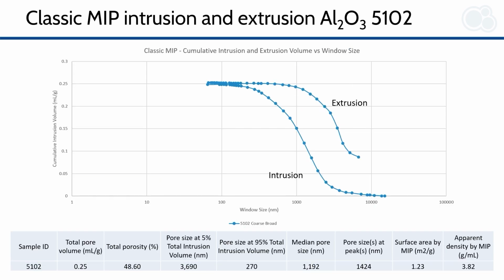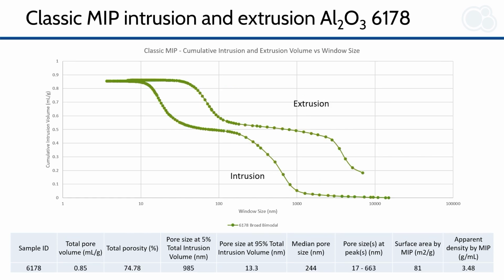Now we see both the intrusion and extrusion analyses of one of the alumina catalyst supports, which we characterize as having a coarse, broad pore distribution. Note that when the pressure is reduced to 1 atmosphere during extrusion, a significant volume of mercury remains in the sample. That is, not all the mercury intruded into the material is able to be extruded even at lower pressure. Generally, when pore cavities are filled through pore windows or throats that are smaller than about 3 to 5 times the size of the cavities, it is unlikely that all the mercury will extrude from the cavity when the pressure is reduced. The volume in the throat should, but not necessarily that from the cavities.